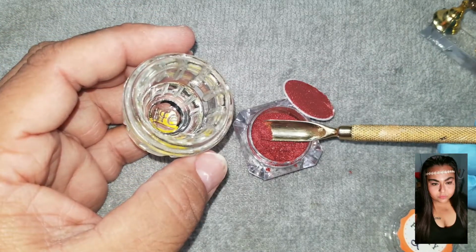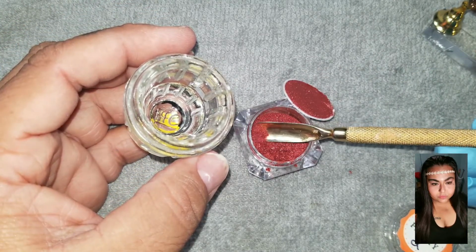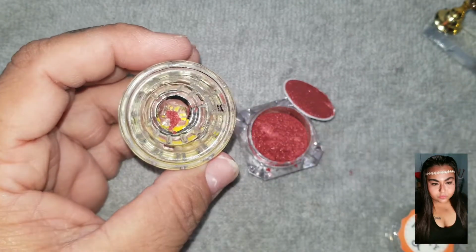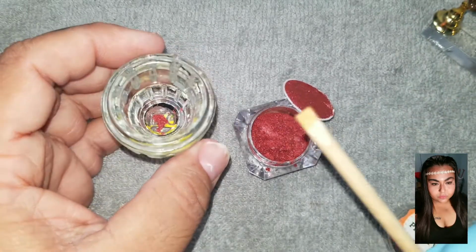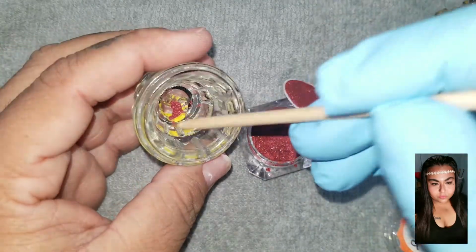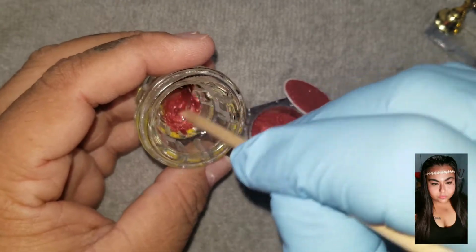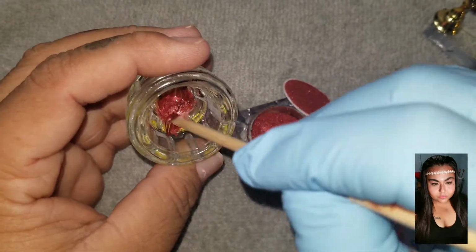Then take your cuticle pusher. You just need very little pigment, you don't need a lot, and then you just drop it inside the dapping dish along with the no wipe top coat. Get your orange wood stick and mix it. You want to mix it until the pigment is broken up and it's like there's no chunks in it.